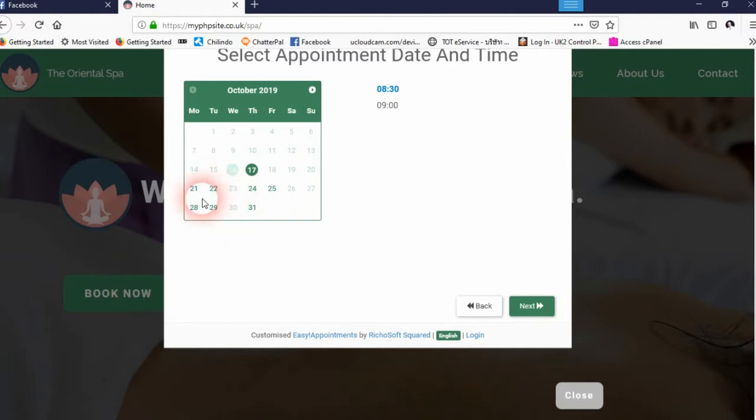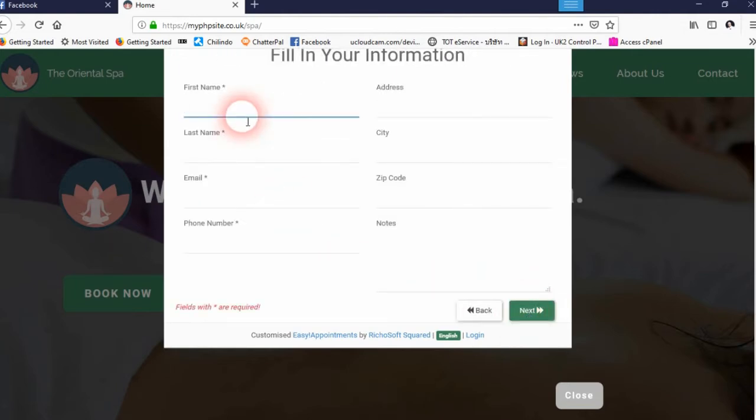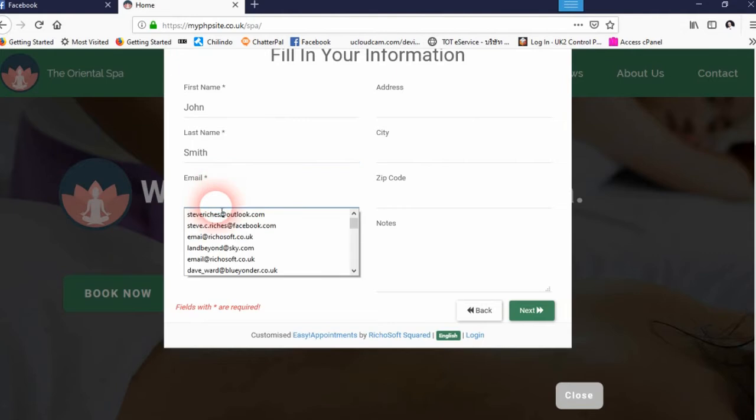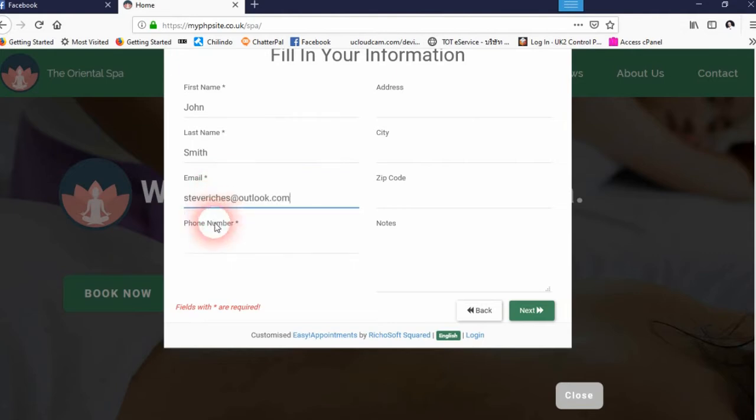So if we book one for, say, Monday the 21st, then we get 2 times we can choose from. So we'll choose 8:30, enter the name, and so on.